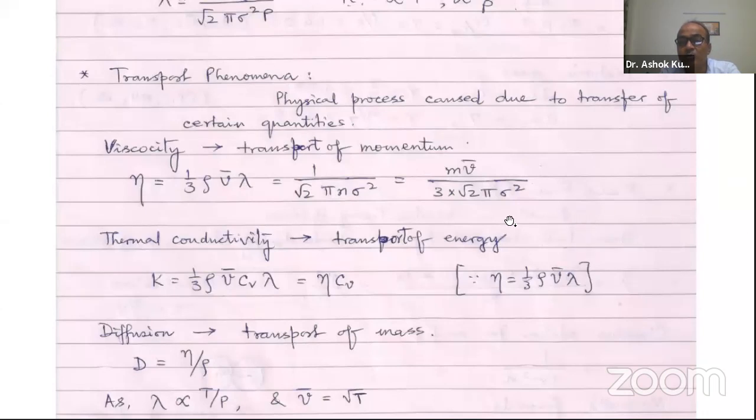Molecules at the bottom are at higher temperature, we imagine, because conduction will take place only from higher temperature to lower temperature automatically without any external force, right? So the condition of temperature difference is very important. Now imagine the lower layer is at higher temperature and the upper layer is at lower temperature. When we go from bottom to upside, in the earlier case there was an increase in velocity. Here we have a different situation. As we go from bottom to upside, there is a decrease in temperature, right?